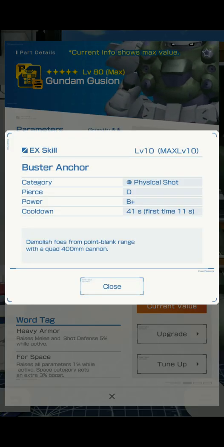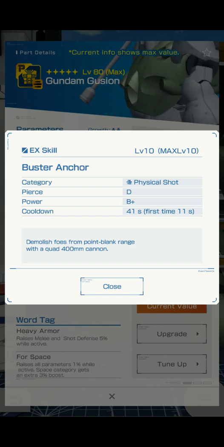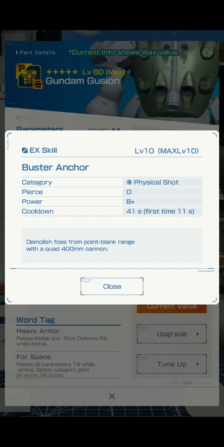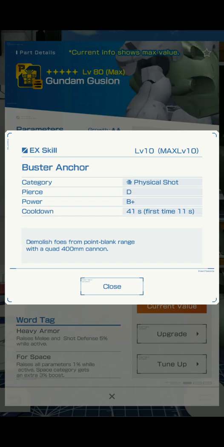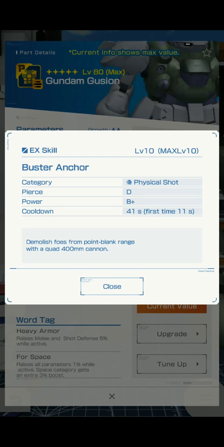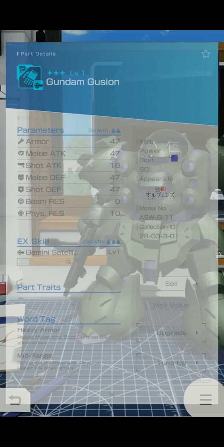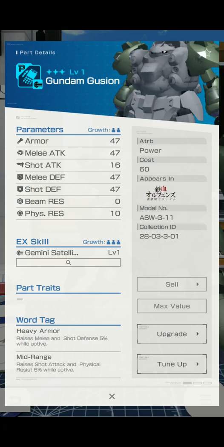EX skill, Buster Anchor. Demolish foes from point blank range with a quad 400mm cannon. Pierce D, power B+. 41 second cooldown, first time 11 seconds. Not bad, not bad.